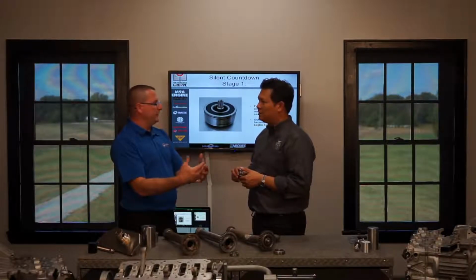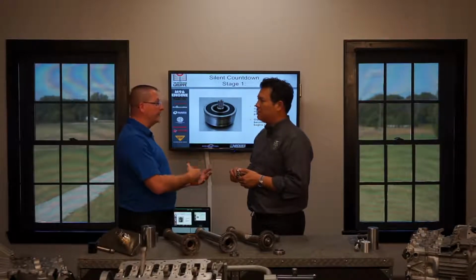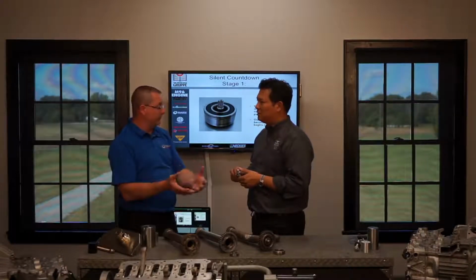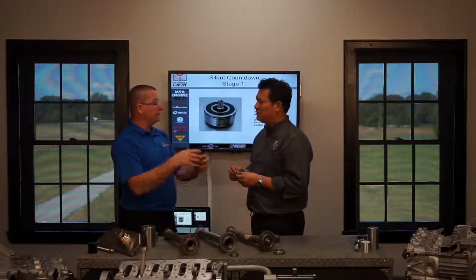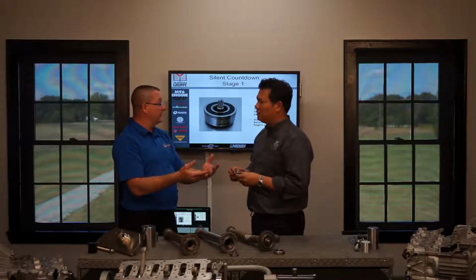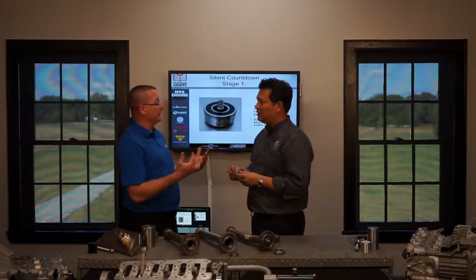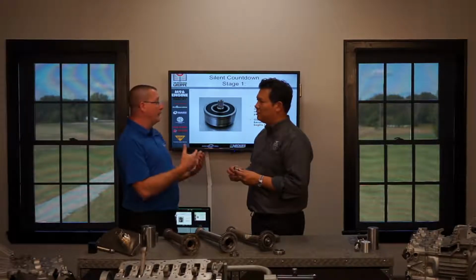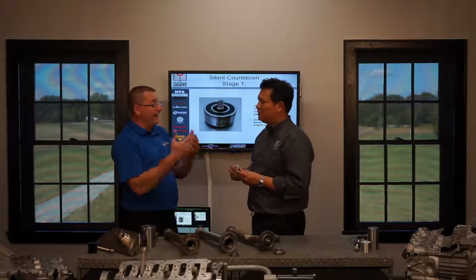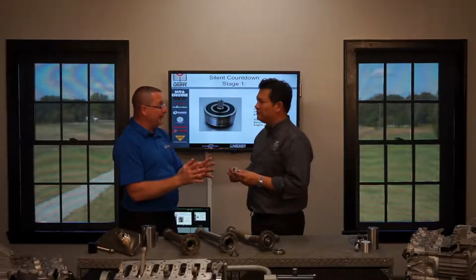If we're going to go invasive with the engine, we want to make sure that the owner of the car is going to get a good return on investment from the money he's going to spend, or she's going to spend, to do the work, and that we're not going to have a bearing fail in service or some other component in the engine fail in service, which I found other things failing that were also symptomless in the same engine. So, most of the time we don't find problems, but when we do, we have to bring that up to the person and say, hey, we found this. Right. It's not a bad day for you. This is a really good day because we found it before you found it.